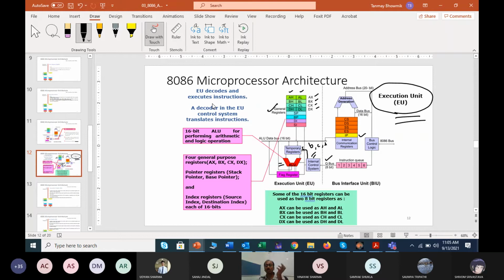So every execution unit has some steps. Understood? First it will fetch. That means you are listening to what I am saying, that is the fetch. Then you are decoding. That means if you know the common language, your brain can easily decode that yes, he is asking for the name. And then you will answer: yes, my name is this. These are the steps of the execution unit. So this has been written here.